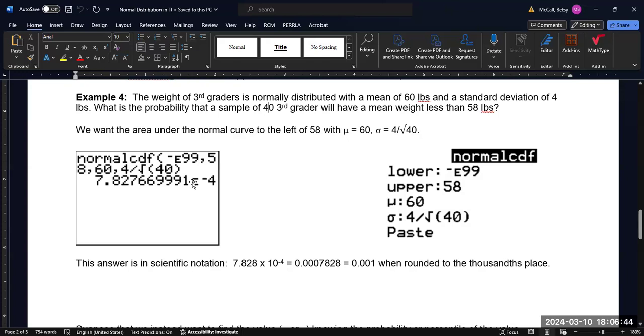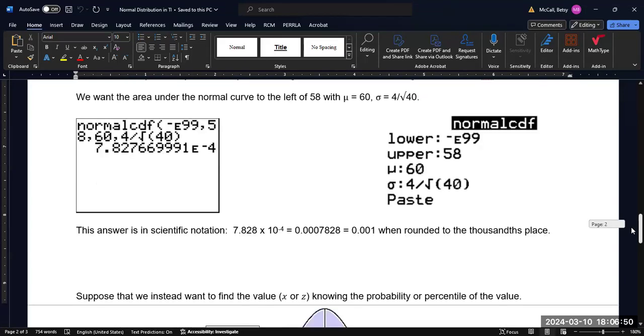Forgetting to close parentheses at the end. In the middle, it hates it, but at the end, it's a little bit more forgiving. It's like, I think you meant to close these. Now, in scientific notation, this answer comes out to be this. Remember, this E stands for times 10 to the, and then whatever follows it is a power.